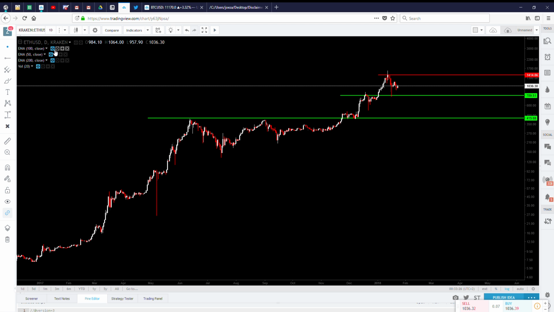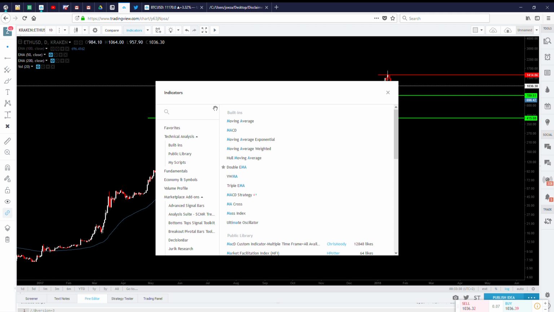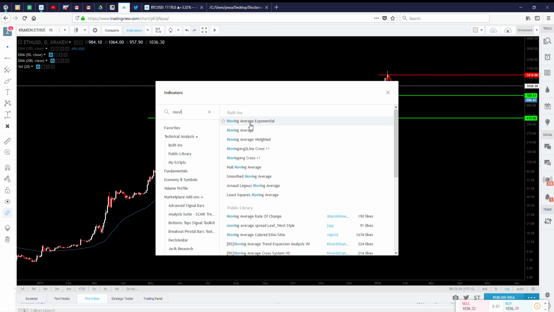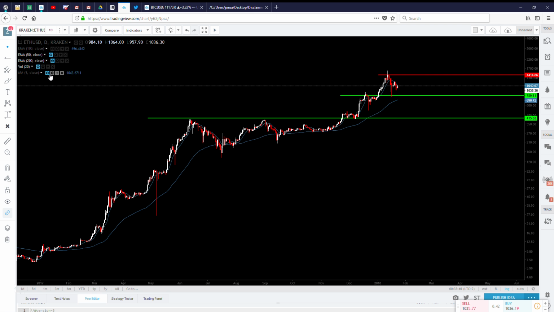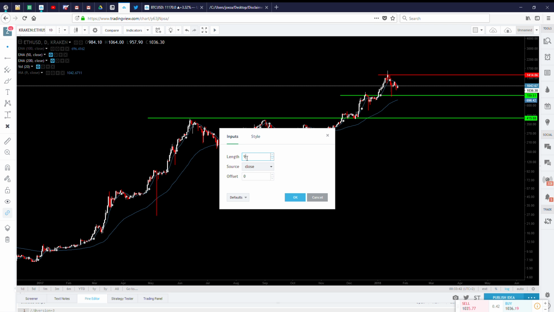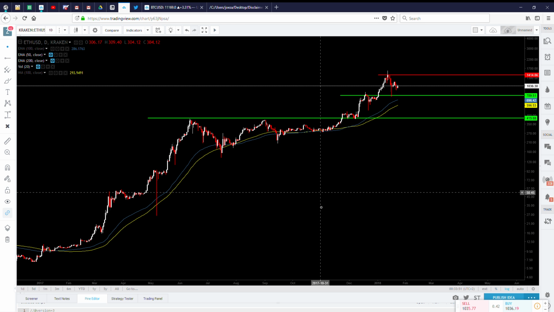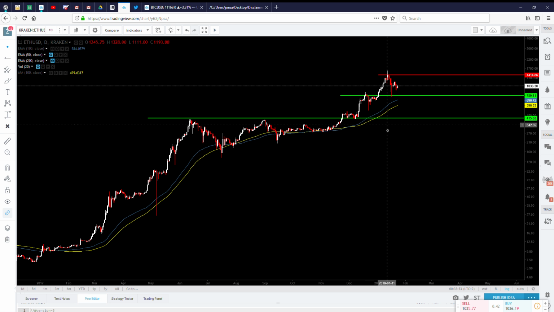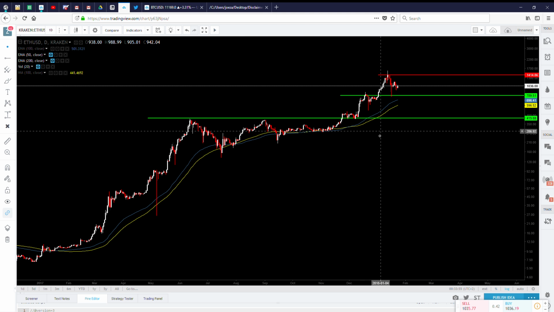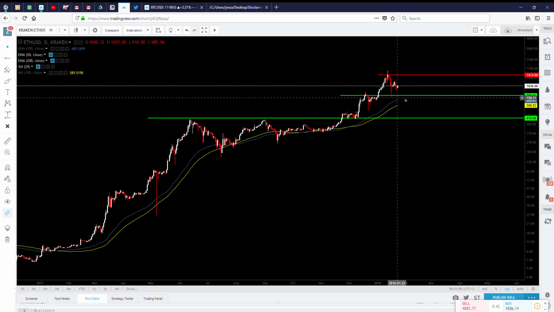I'm going to show you guys an exponential moving average, and let me just show you the difference and why I don't like using just the normal moving average. We'll also do it on 100, also taking the close into account, and then let's just change the color so that you can see the difference. All right, cool. So the yellow one is the moving average, and as you can see, the yellow one is a little bit slower than the blue one.